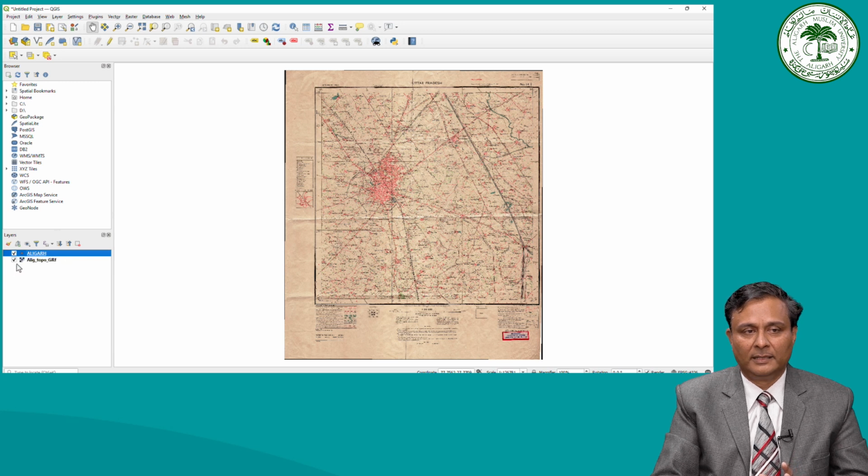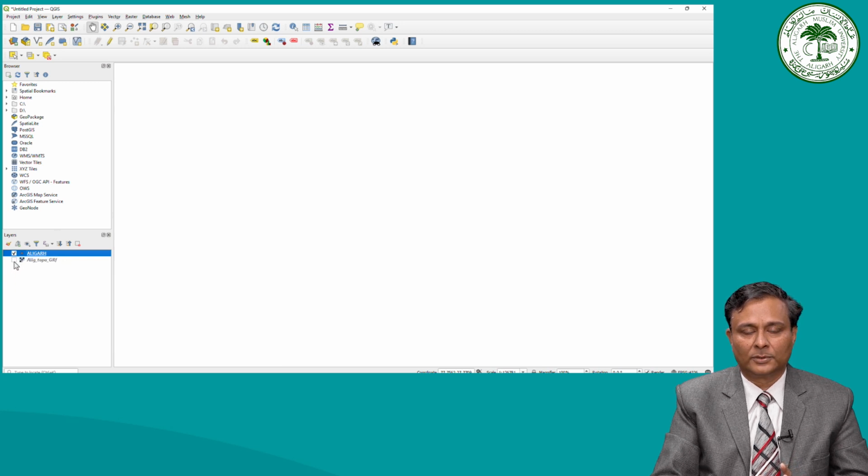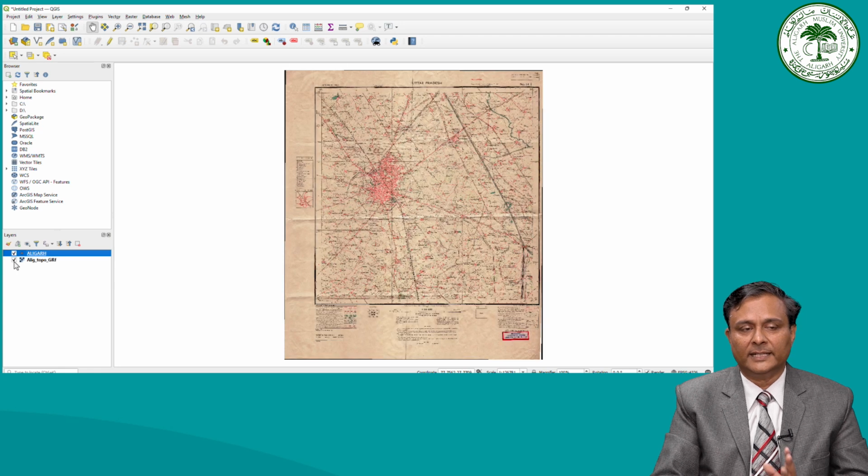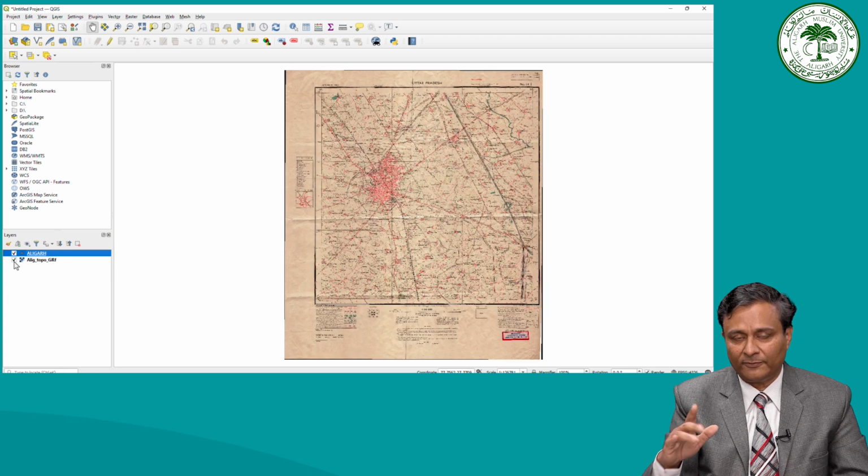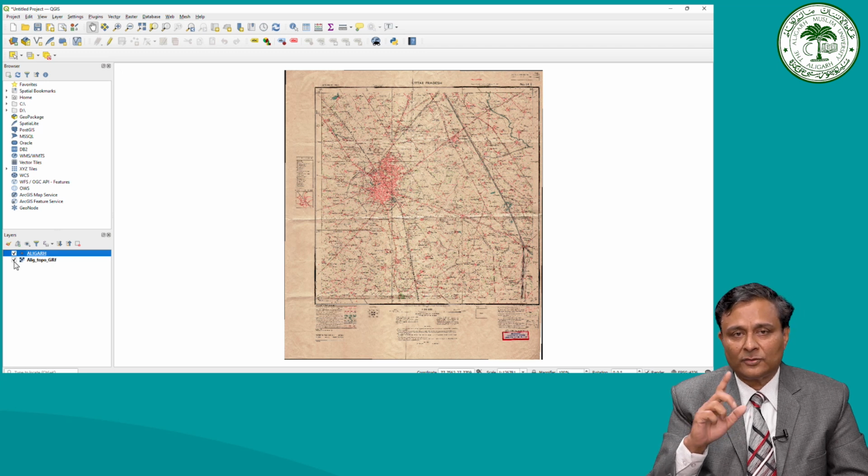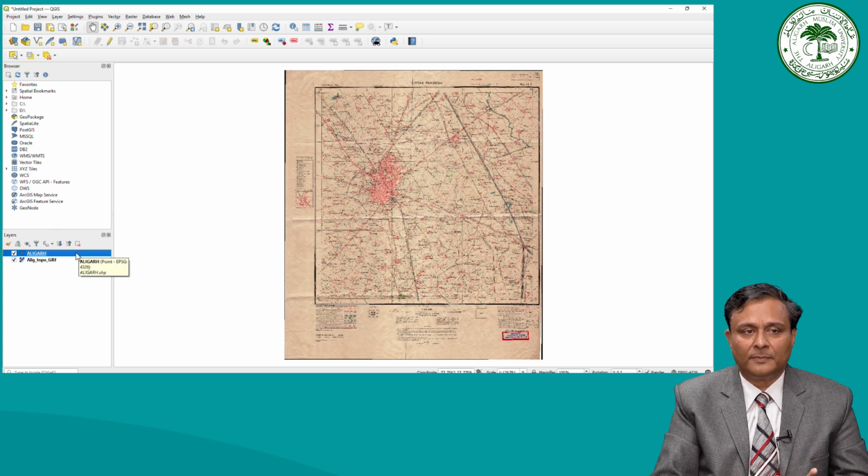For example, here if I do this, it will disappear. So that means that it is active, but this map is not active, it is only displayed. But when it is active, the Aligarh point map is active because it is highlighted and also selected. This means that now it is ready in the editing mode.